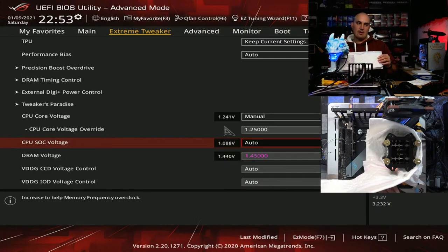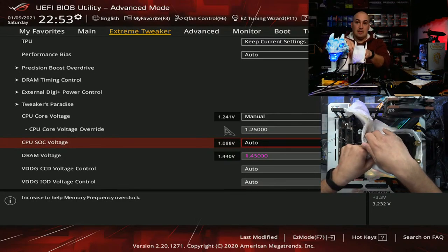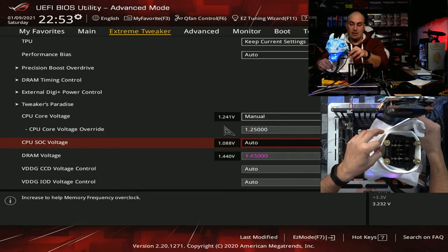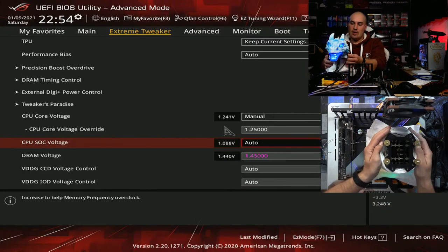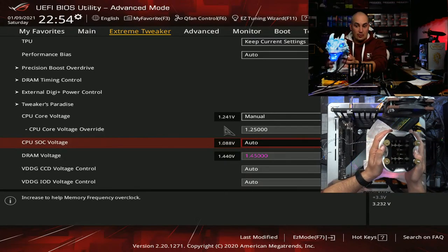I think I may lose some 5 degrees, total lowest temperature, but I can heat the IO die, the chiplet, and we may gain stability in the fabric. So this is the last resort to have a higher FCLK. That is the thing we need to do to be able to compete.